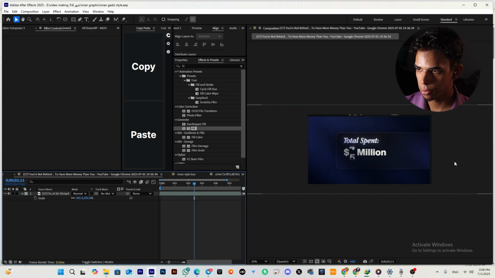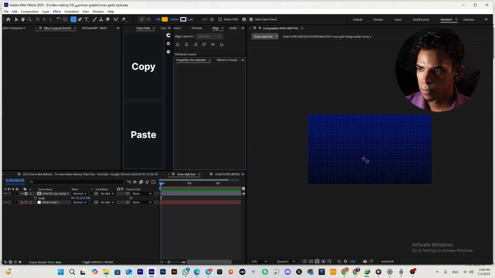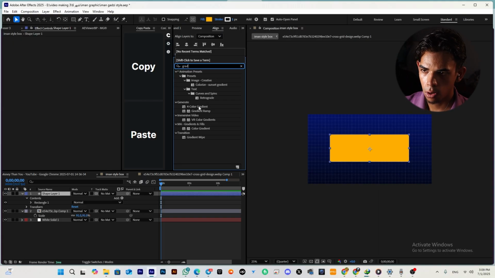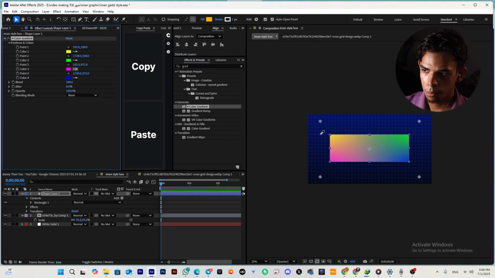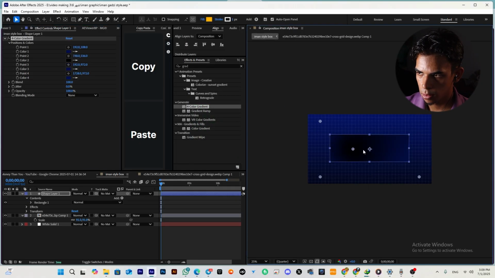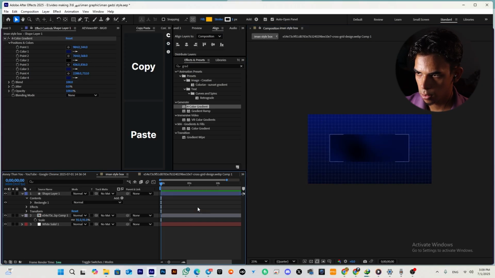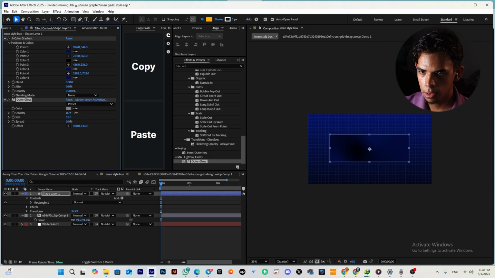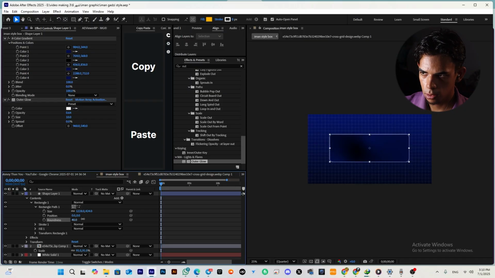Now moving forward to make this rectangle with a good stroke, we will add the gradient, this four-color gradient. We will make them blue, and one will be black. After that, we will add the stroke, and we will add an outer glow. We can increase it and make it white. Now we can make these rounded edges.